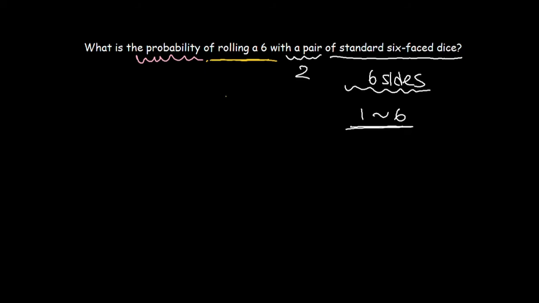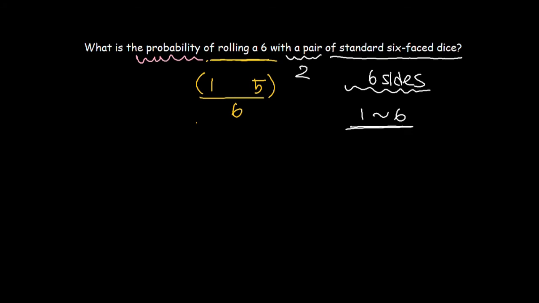So for example, if you roll a 6, you might get 1 and 5 from each dice. What do they add up to? 6. So is this a pair that works? Yes. You can roll a 6 if you get a 1 and a 5 on the pair of dice. So let's set up some cases in this case.